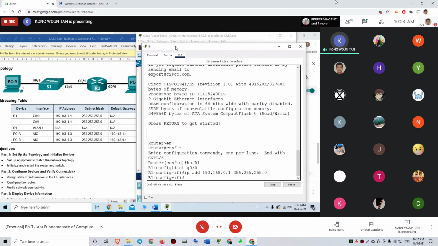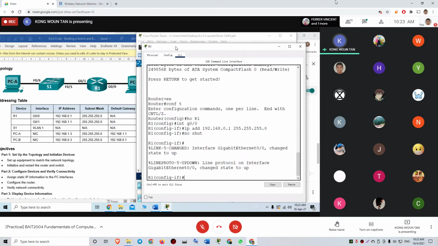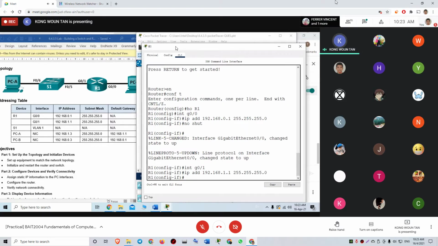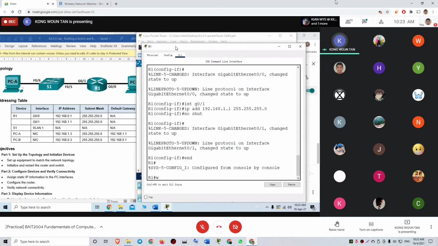It's very, very simple. Remember no shut. Oh, I think for the switch maybe I also need no shut. Never mind, later. Interface G0/1, IP address 192.168.1.1, 255.255.255.0. No shut. I remember to save anyhow. PCs don't need to save.